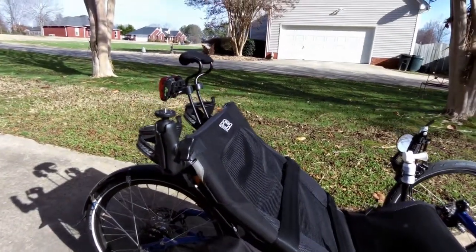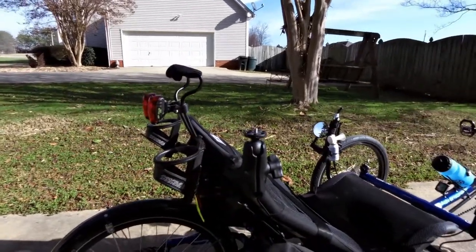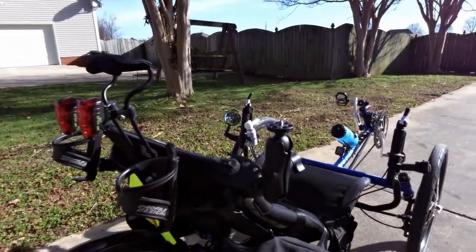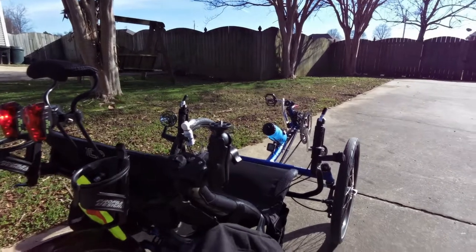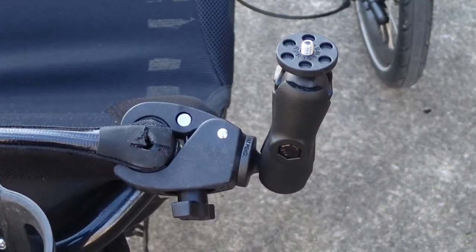Before changing to bar end shifters, I mounted my action cam on the end of the handlebars. There, I could somewhat control the vibration of the camera with my hand. I now clamp the camera to the top of the seat frame using a ram mount.